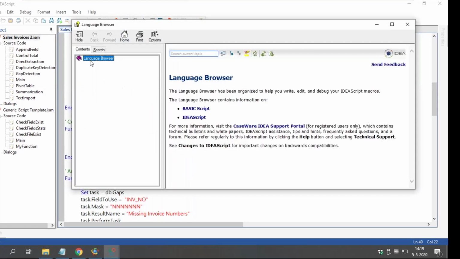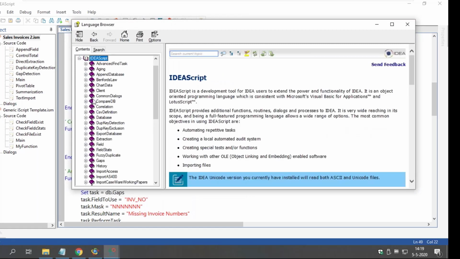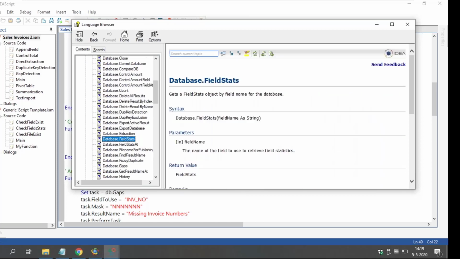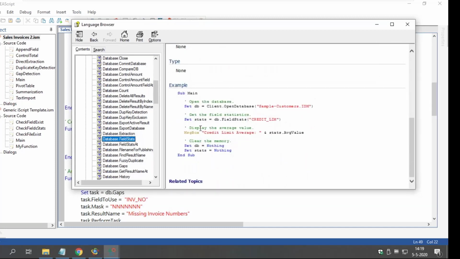Let's go to the language browser. It has to do with the database. It's a file where, and here we look at something called field sets. Gets the field set object. So here we see the syntax.